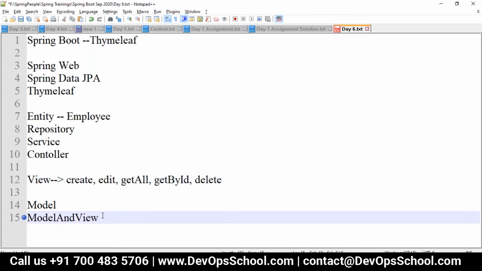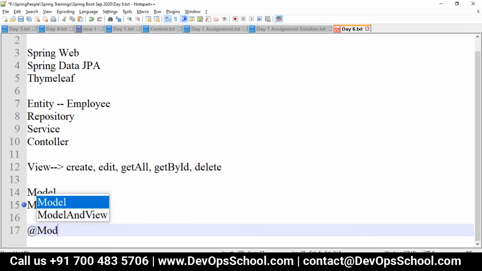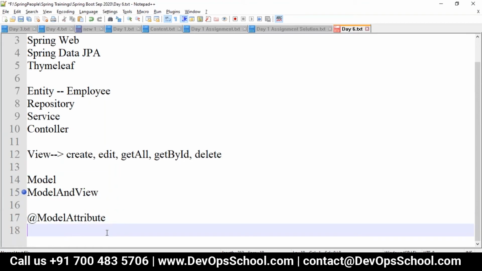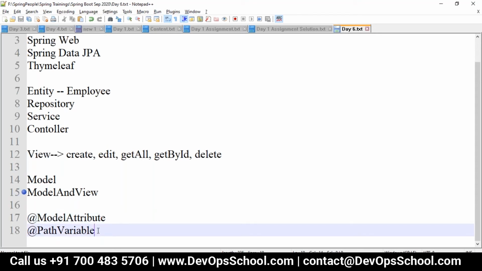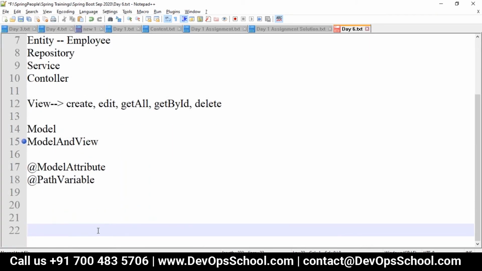Whenever you want to read the entire object, we will use the annotation ModelAttribute. ModelAttribute is an annotation to read the entire model data into a form or to return it also. Or we can directly take only the Model, and where you want to do the update or get by ID, we'll use a PathVariable as well. Almost your controller will look the same, but not exactly the same code, because here you will be returning a String or ModelAndView. Either your controller will return the ModelAndView or the String. So for suppose if I want to return the list of objects, that is how I will be returning it here.